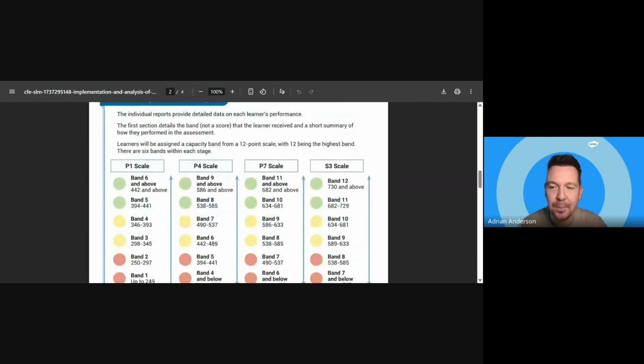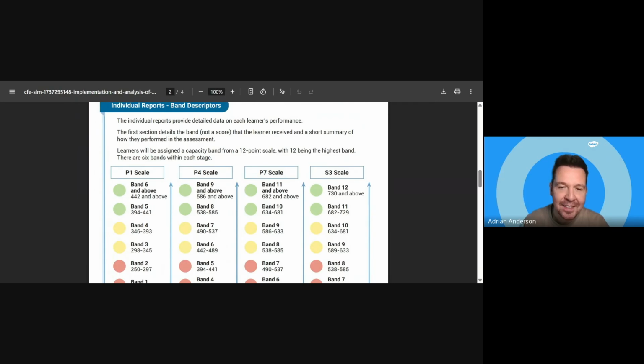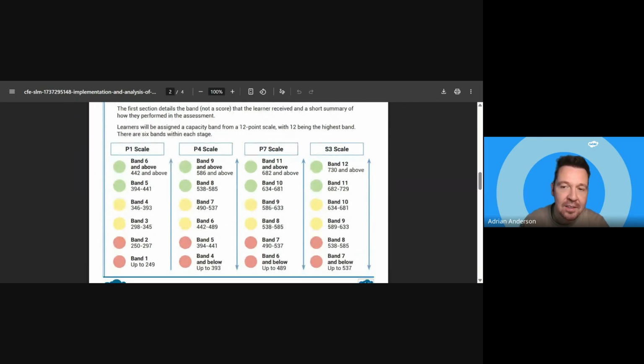Yeah, so you'll see there that the SNSAs are split between 12 bands, but obviously in primary 1, it goes from band 1 to 6, and then primary 4, you'll see there 4 to 9, and so on. They're red, amber, and green there to help you look at the information and make informed decisions.